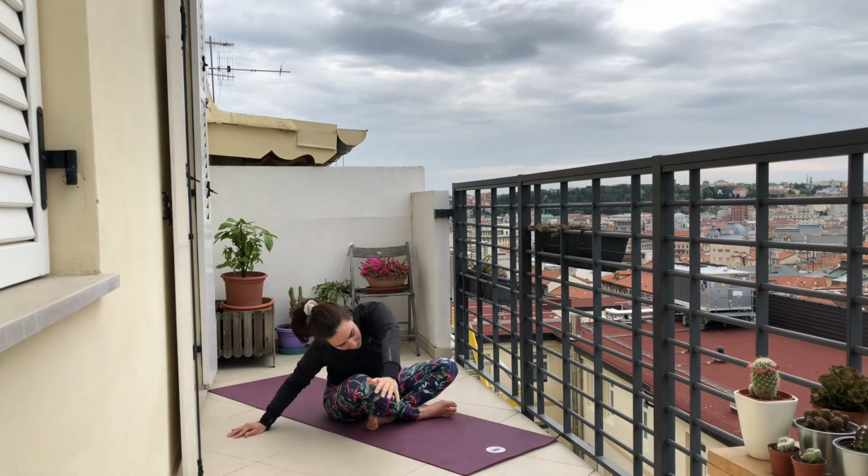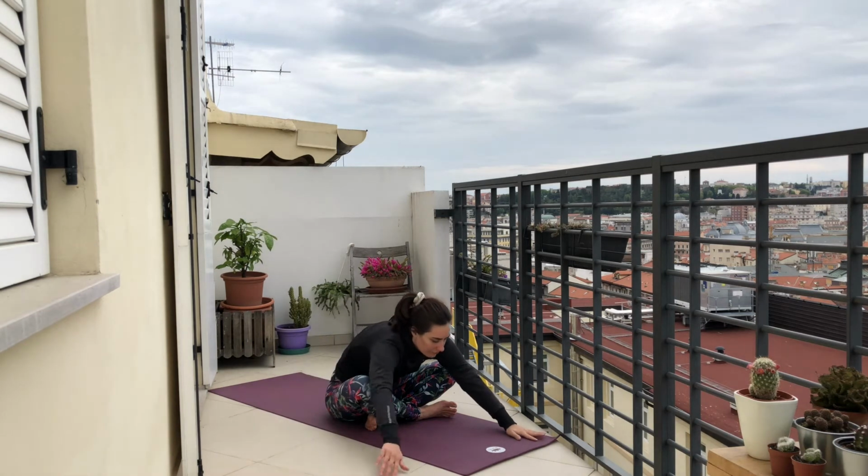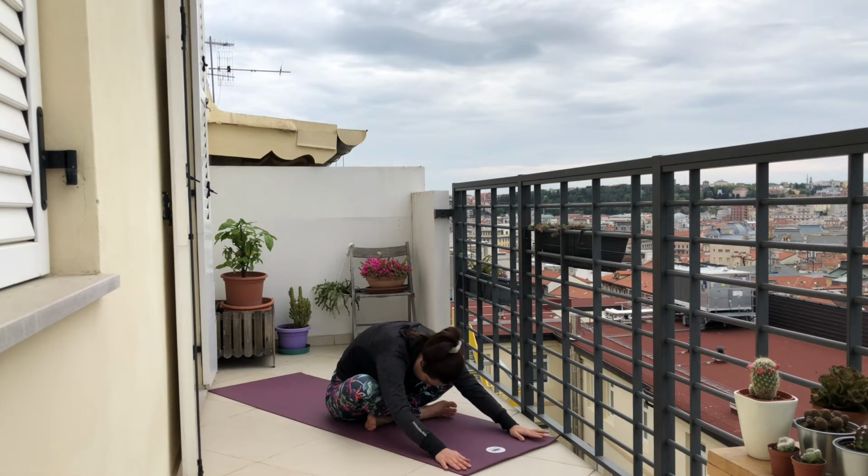Now we bring both hands down in front of us for a forward fold over the crossed legs. Relax the head down. Just allow it to dangle here, relaxing the neck. No need to push yourself too far. Now we roll up.